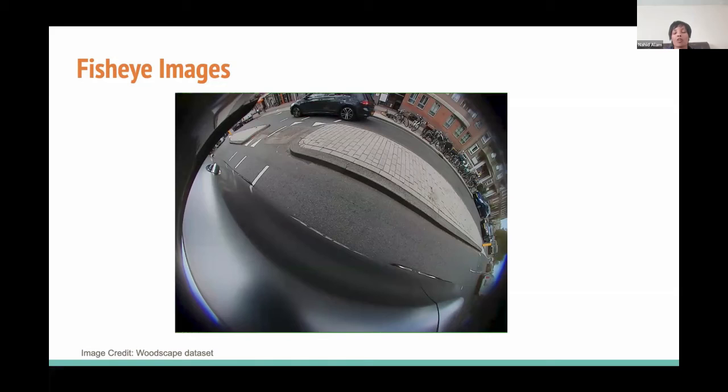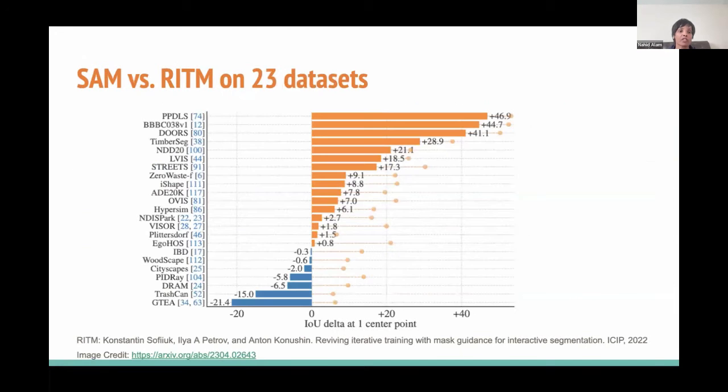It is actually pretty common in video surveillance type use cases, and also in self-driving use cases. This particular example I have taken from the WoodScape dataset, which is public. And I don't know if you noticed, they actually also tested WoodScape with respect to SAM.